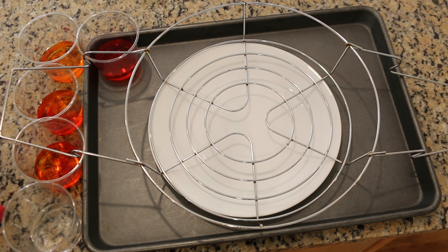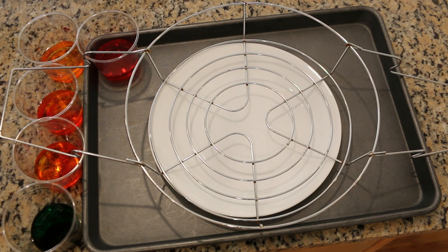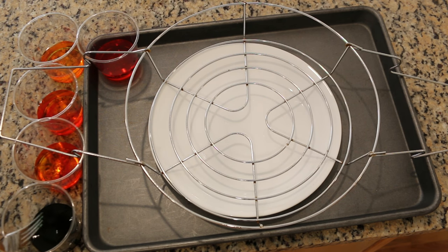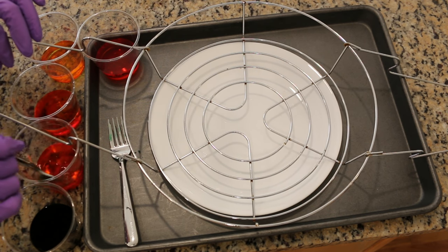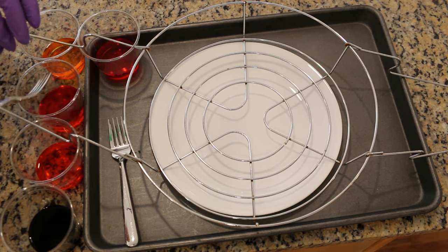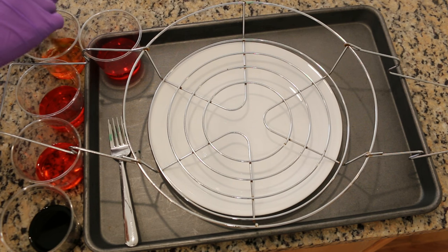My plan is to — we'll see if this is going to be more brown or more green — but one drop of red and five drops of green. So to recap: in this one I've got five drops of green and one drop of red. Here I've got two drops of red and five drops of yellow. Then equal parts: three drops red, three drops yellow. Then we've got 100% red and here we've got 100% yellow.